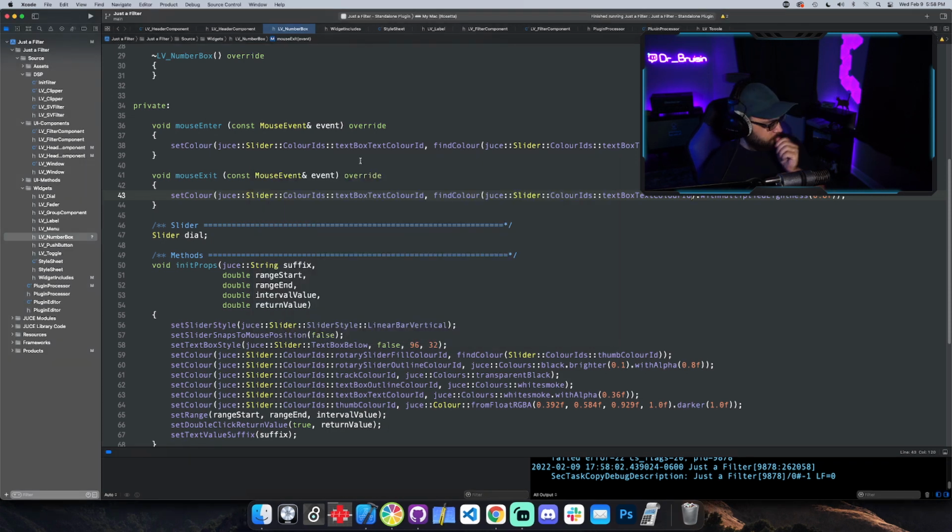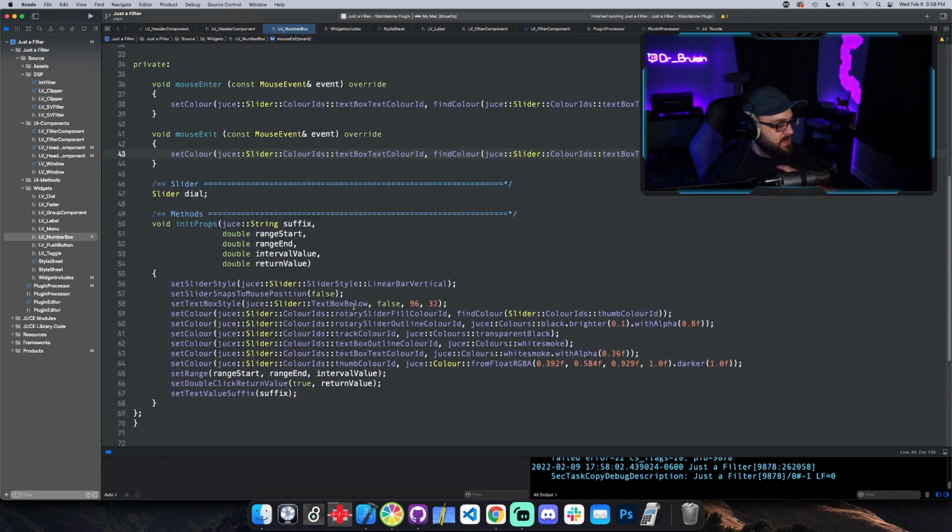Okay. Let's make the text box editable. I think that's this one.